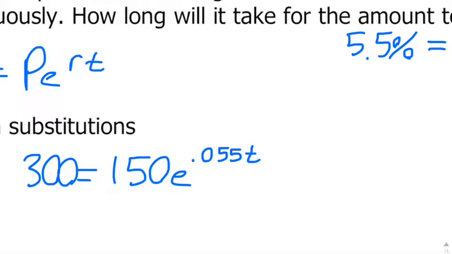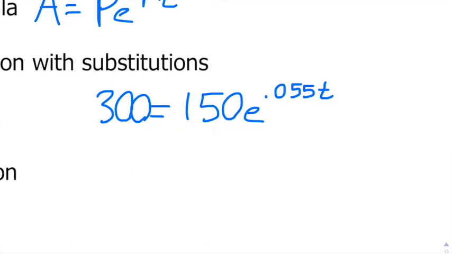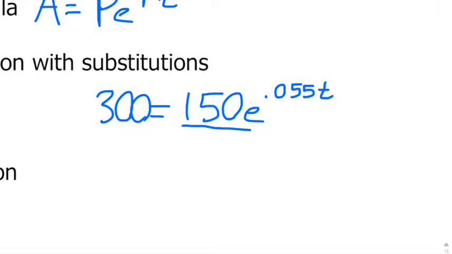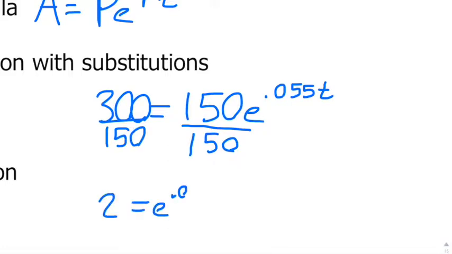All right, before we didn't have a way to solve these out, but now since we are doing log equations, and the previous lesson is all about solving log equations, we can actually do this. Now the first step here, before you can switch this into log form, you need to get rid of the 150 out in front of E. So that's 150 times E raised to all that stuff. Since it's times, we're going to do the opposite. We're going to divide both sides. That'll be 2 equals E raised to 0.055t. All right, and then from here, there's two approaches to solving these types of equations.